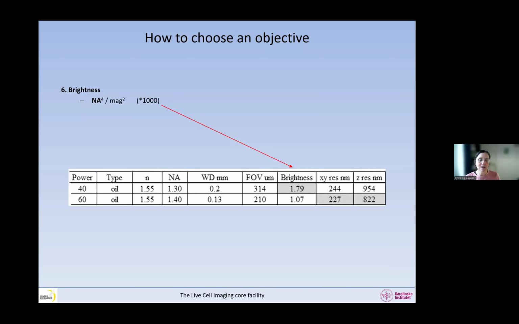Sometimes we have people who tell us, I want 100x. I can't see what I want 100x. And the 100x's, most of them have the same numerical aperture as the 60x. So there are some circumstances where we would use 100x, but not many. For most people, the 60x is actually a much better choice if they want to have the best absolute resolution. And you can see that in many cases, you would be happy to give up a little bit of resolution, because you can see in here, this is the XY resolution, and this is the Z resolution of these two objectives. And you would be happy to give up a little bit of X, Y, and Z resolution to get such a bright objective.